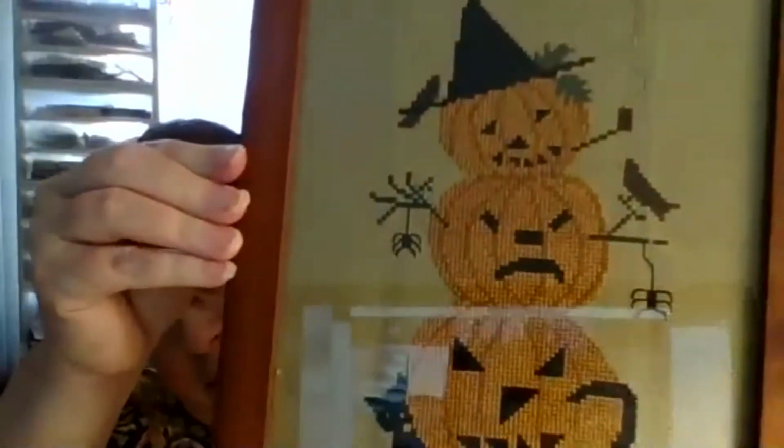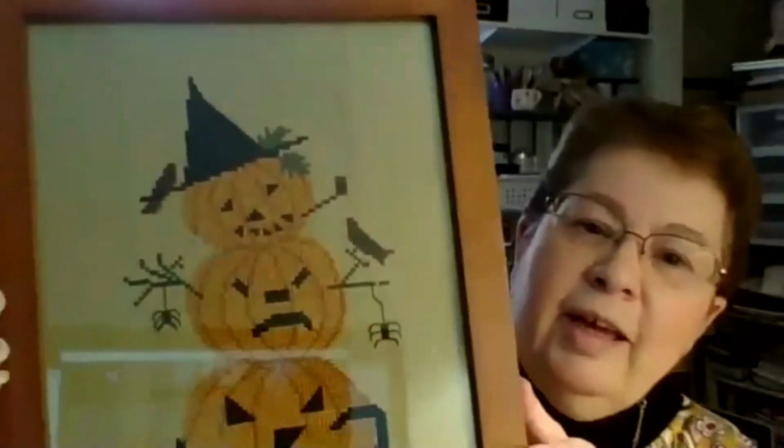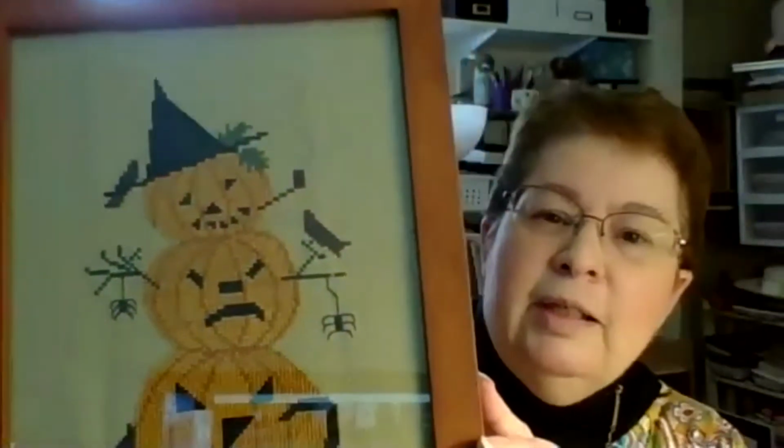Oh, yeah. Nice. I had it folded up, and I'm like, it's time I frame it. So I need to take it back out and kind of steam it because I'm not happy with some of the fold lines in the fabric yet. You have a lot of patience, I'll tell you that, for cross stitching. Well, I don't know if I'm going to be able to do it anymore because of my vision issues. I haven't tried it in a while.